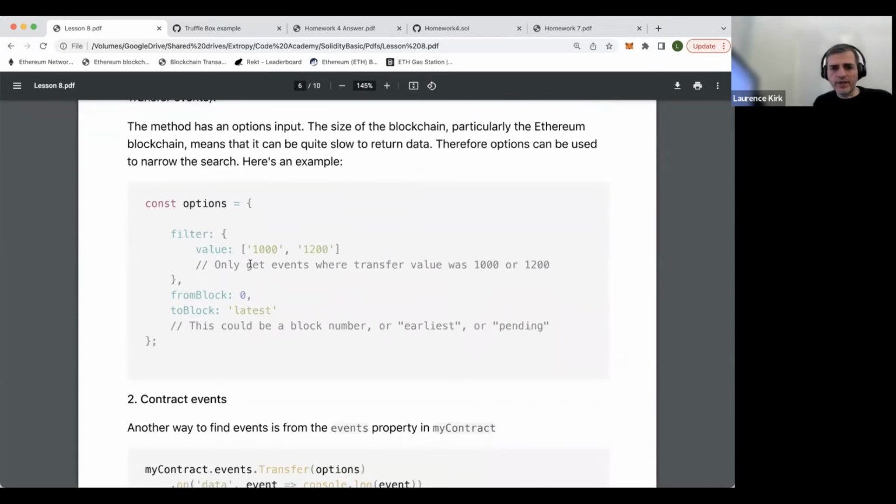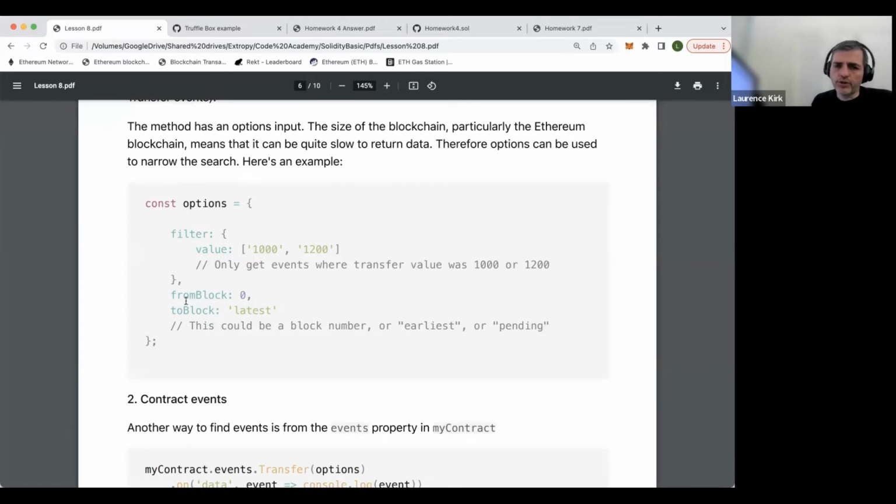So as you can see here, you can put in filters for various values. So in the Transfer event, there is a field called value, and you can filter on that so that you get back only the events of, let's say, 1000 or 1200.